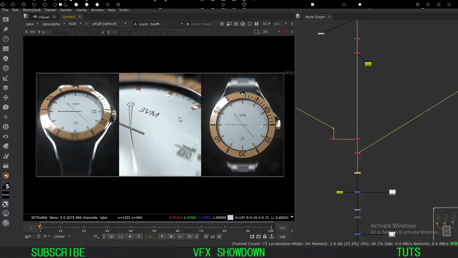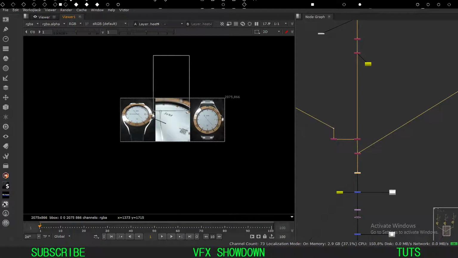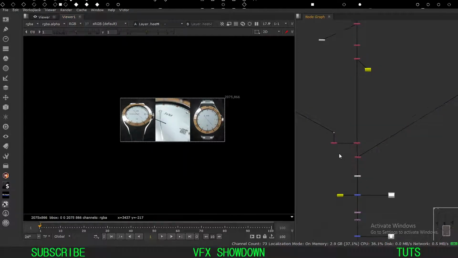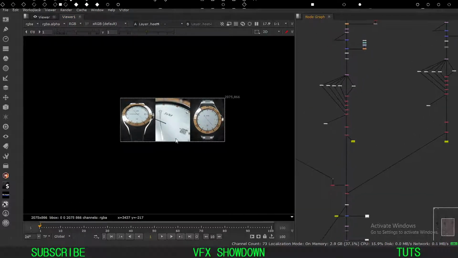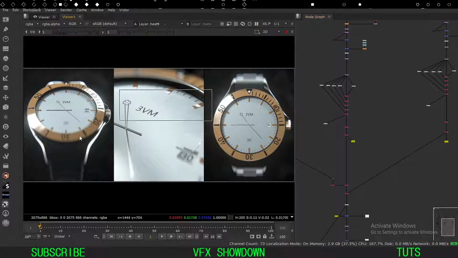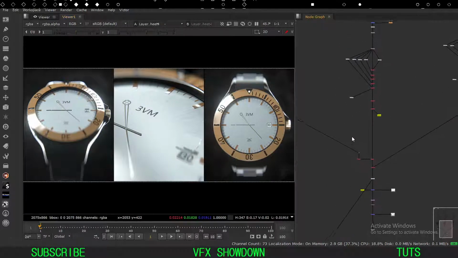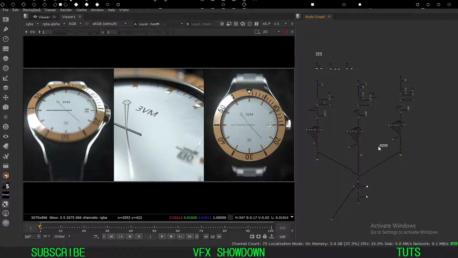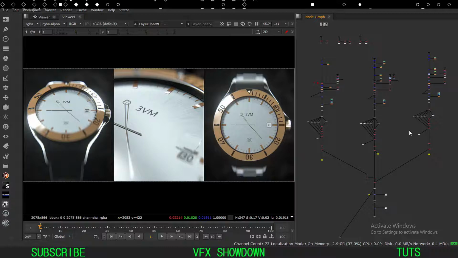So this is the horizontal one. I also render out the vertical one, so I don't have it in this stream, but you can understand how I did this. So basically the same process. All right, and so I think that's it. So this is the basic process I want to show you.